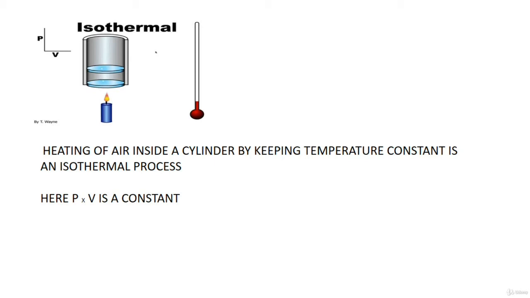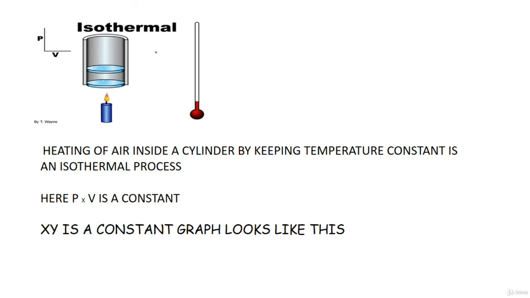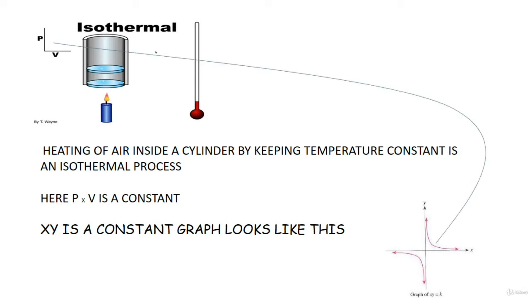We can observe the process in the above figure. Here we plot the values of pressure and volume on the xy axis. Then we get a curved nature as the result. This is because the product of pressure and volume is always a constant in an isothermal process. If the product of two values is a constant and we plot the two values on the xy axis, then the graph looks like this. The PV diagram in the case of an isothermal process also looks similar to this because the product of pressure and volume is always a constant in an isothermal process.